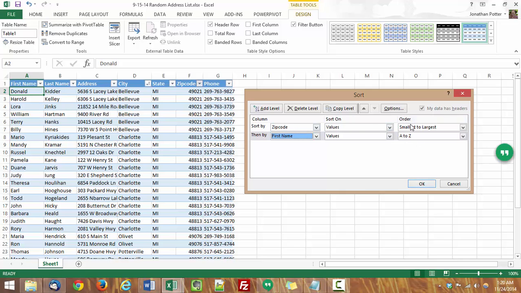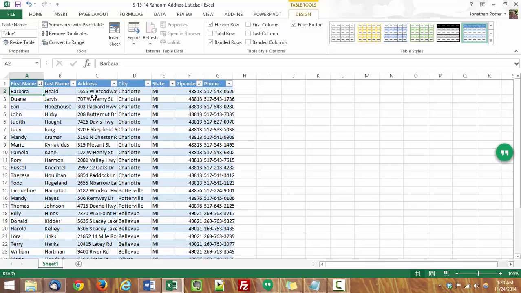You'll notice this is a number field, so because it's formatted as number, it's going to go smallest to largest, whereas a text column is going to go A to Z. So then go ahead and click OK, and you can get to that menu from the custom sort from any one of the drop downs here, and that will sort it.